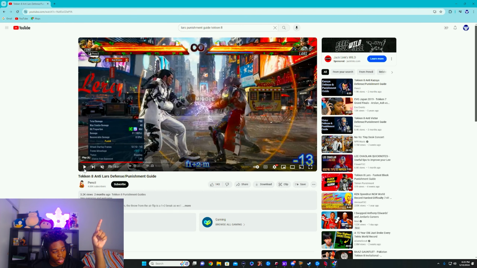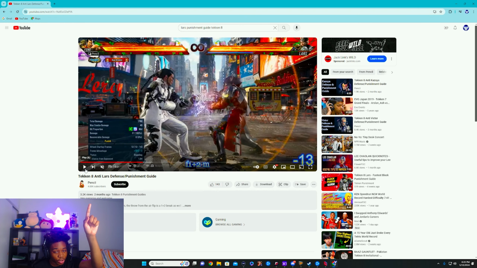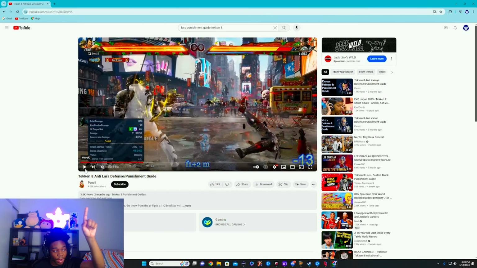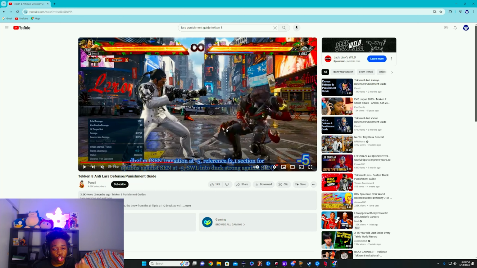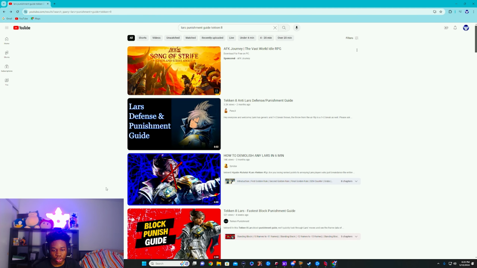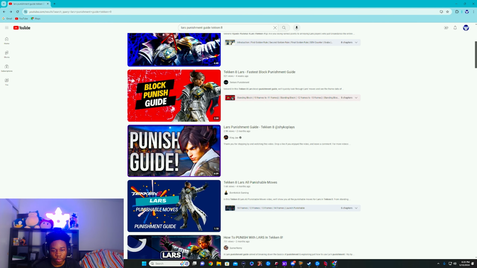So if y'all wanna go check this out, his name right there is Pencil. Make sure y'all check this out right here. No, 13 frames. It shows y'all the most consistent moves that are used inside of a Lars game plan or Lars flowchart as a whole. There's other people to actually go through. There was one that I actually saw from a guy.